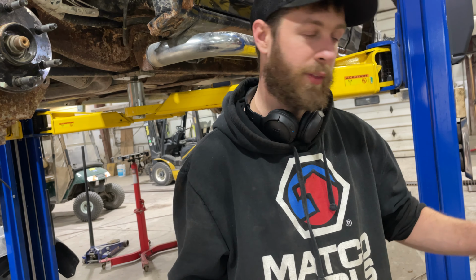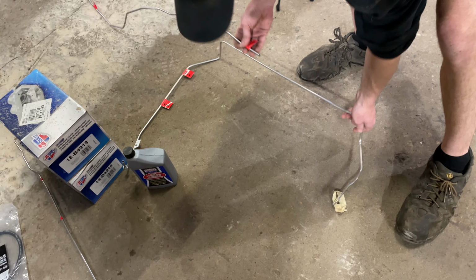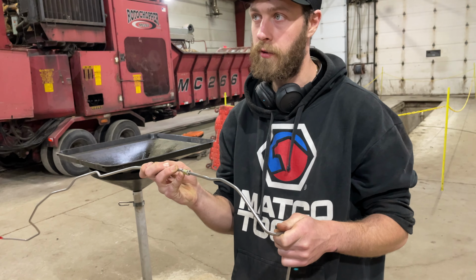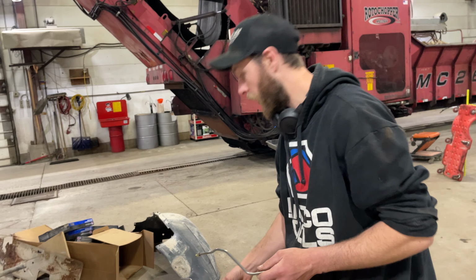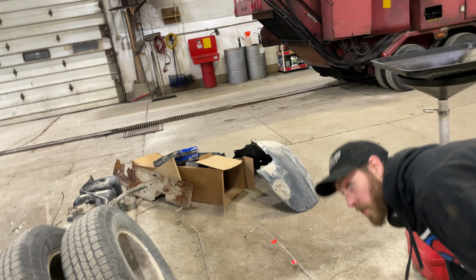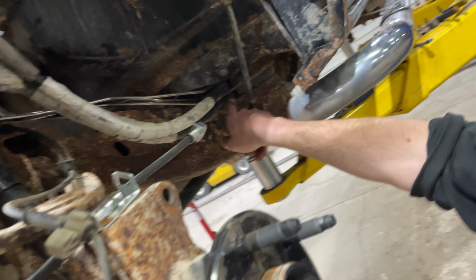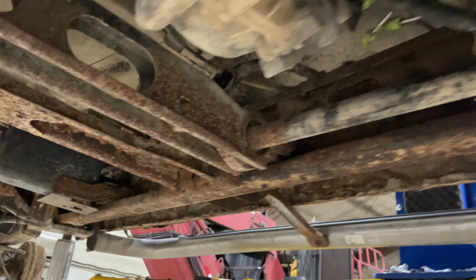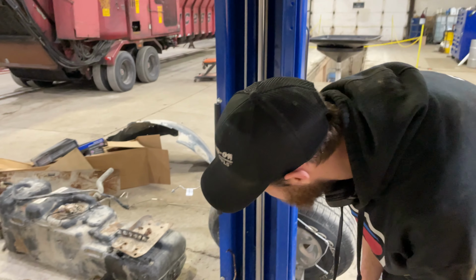But the thing that I don't think he understood is that with these pre-made lines, they are so big because they're pre-made, right? Giant line, this was actually attached, that you can't get this in the truck unless you pull the cab. So I know you can bend them and whatever, but this one I tried to get it in there, and it goes from the passenger side, runs underneath of the rad, and then runs over the frame through all this stuff, down in between here, and then it jumps over the frame and down to the back. And there was just no way to get it in. So sometimes things like that happen, and this kind of sucks.